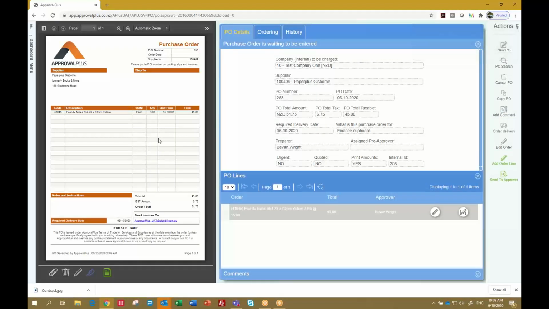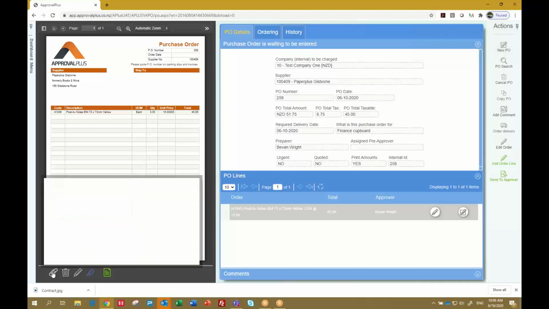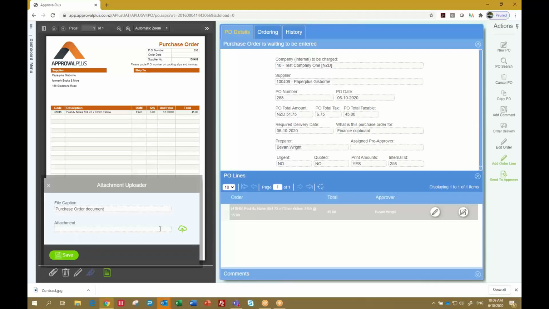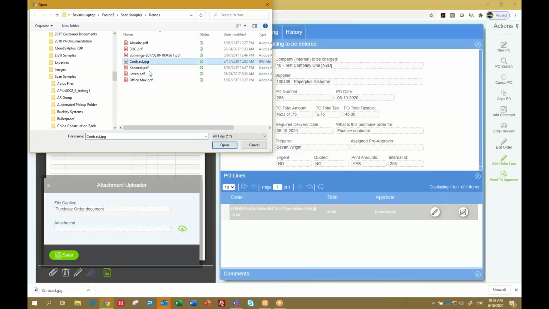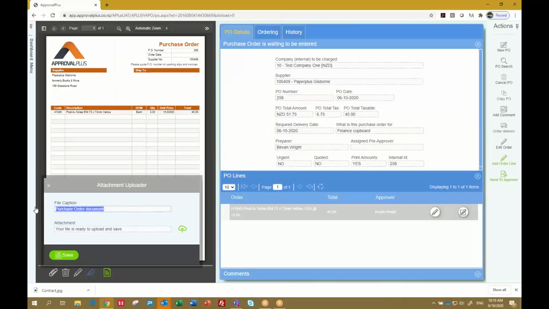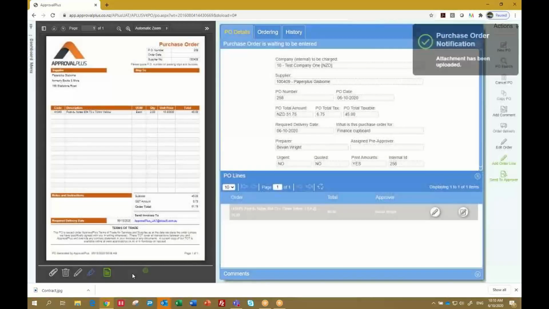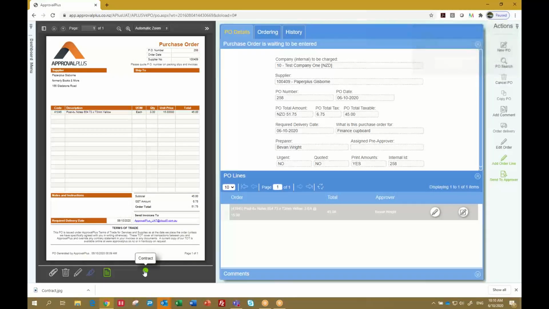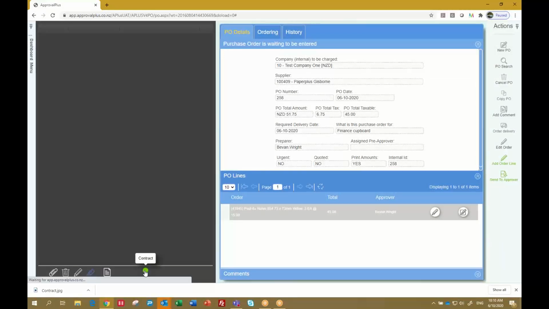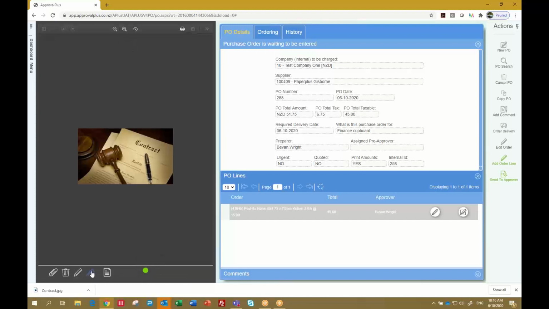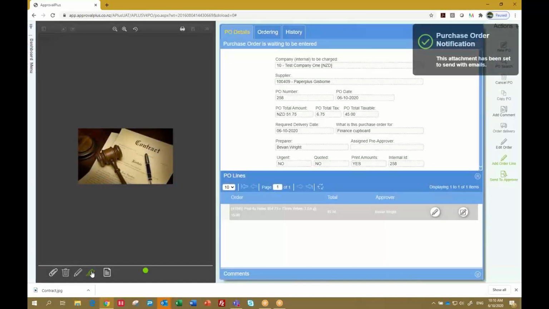I'm just going to show you a couple of options. You could also desire to attach other things to this document to send to the supplier, or maybe to just have as background information. So I'm just searching for another document here. I'm attaching a contract. Give it a name of contract and add that, and you'll see that we're going to have other attachments appearing here, and at the moment that's just for internal use, but if I want to send that with the purchase order, I just simply click on that and then toggle this one to attach it with the purchase order as well.